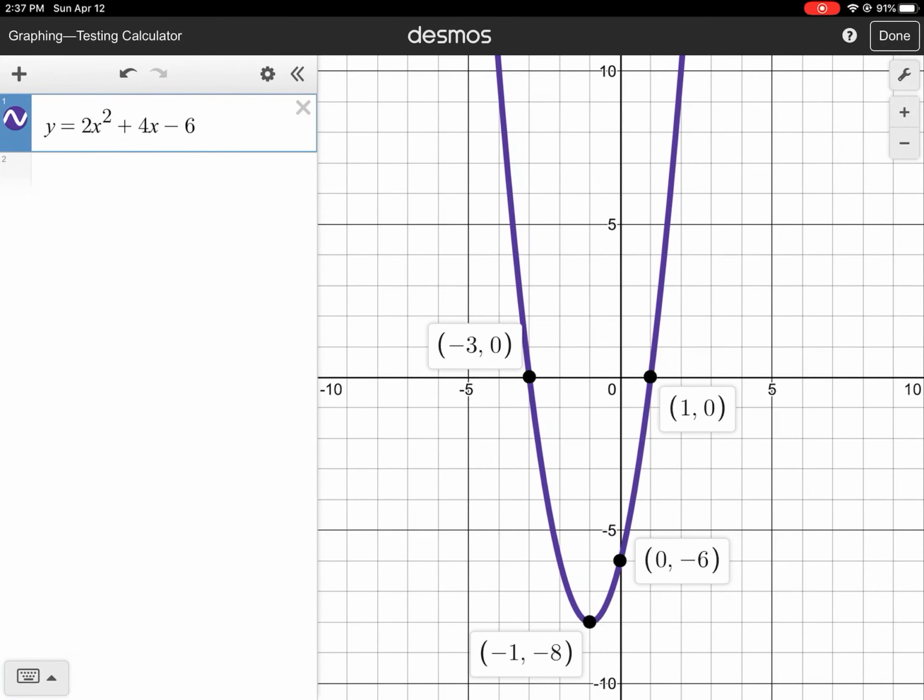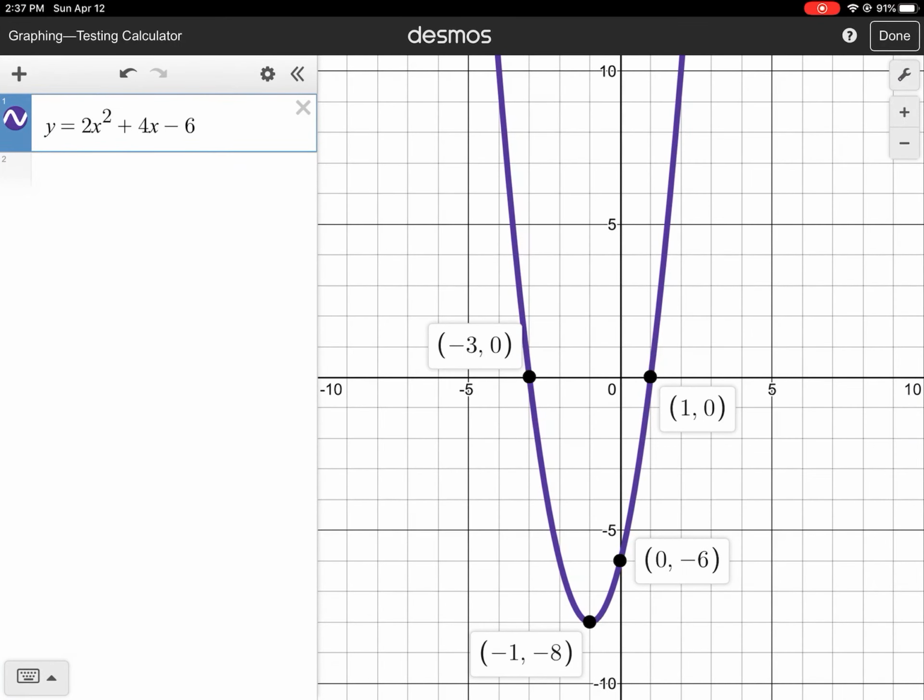So I'm going to plot all those points down. Now, obviously, a parabola has a mirror image. So if you really wanted to plug in this point here to make it exactly symmetrical, you can. But I'm just going to label what Desmos gives me. So this is what my quadratic looks like. Remember, the vertex is the lowest point. In this case, I'll show you. It is right here, -1, -8.